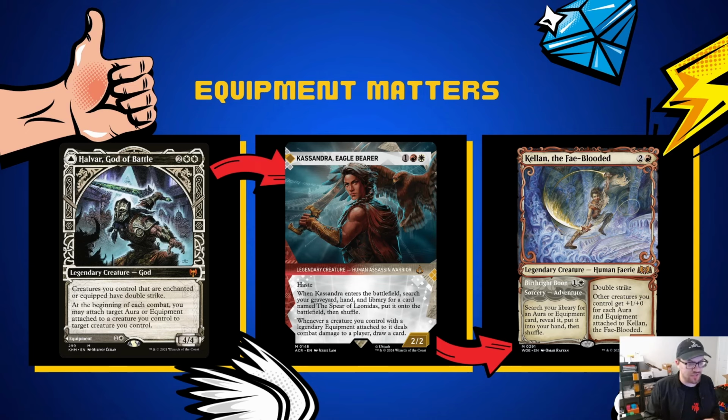Codsworth from the Fallout decks is pretty cool, giving our commander Ward 2. Taps for 2 mana to spend to cast equipment spells. And then we can tap Codsworth at sorcery speed to attach an equipment to a creature. And that's pretty cool, getting around the cost of those equip spells.